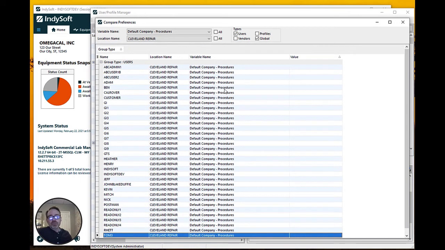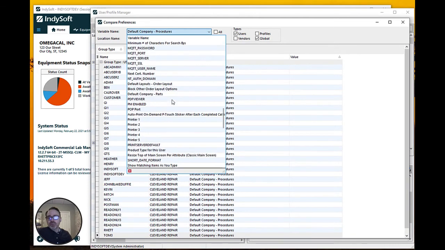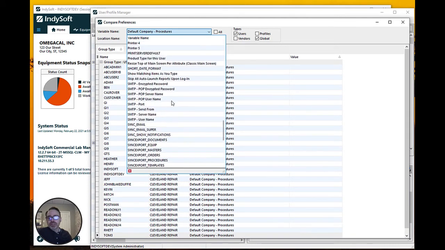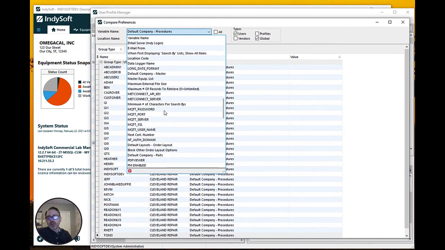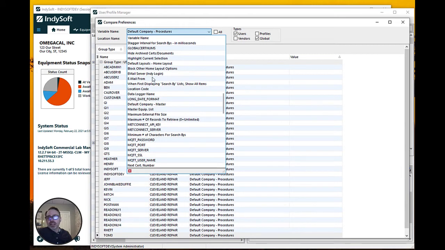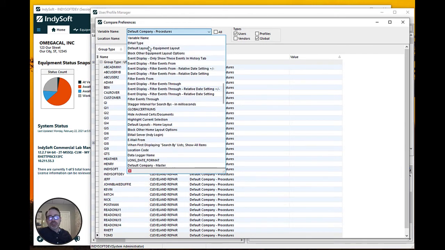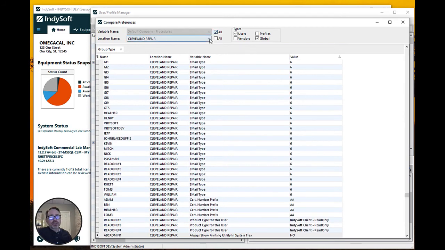So this dialog lets you make comparisons particular to each variable. You've got all the different ones that are listed across the various screens. Some of them have more cryptic names behind the scenes, but default company settings, default layouts, highlight current equipment, any of these that you might be familiar with from the user location settings dialog. Or you could say search across all the different variables.